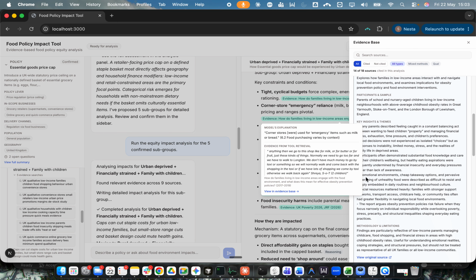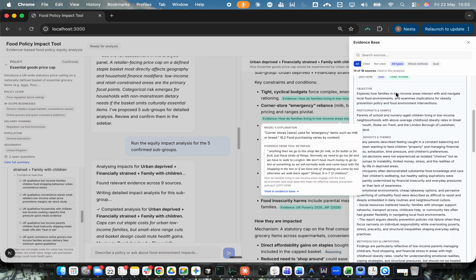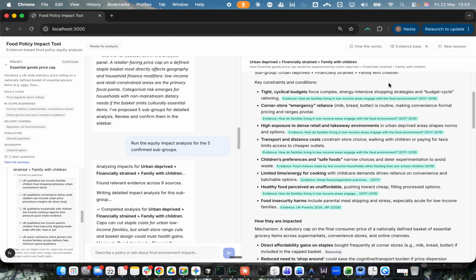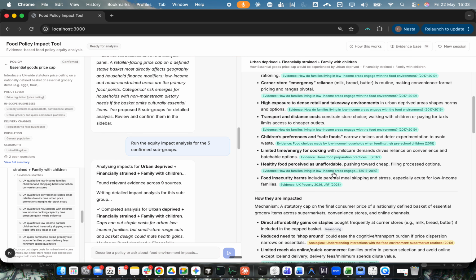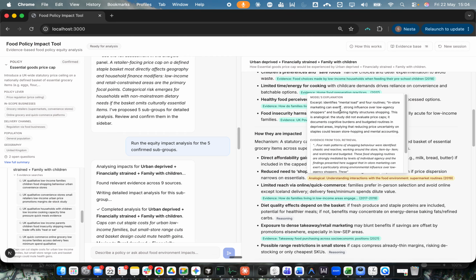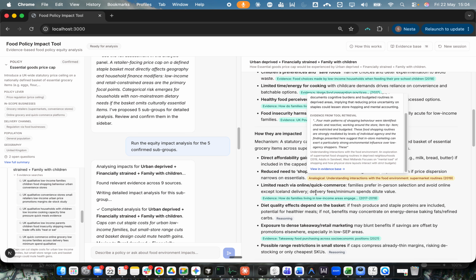You can also from here click through to see more details about the document that's being quoted in the evidence base, and of course go through to the original source as well. So that's one type of labeling. The other type of labeling is analogical. This is when it uses a quote from a document, but also acknowledges that it's not directly related or relevant. So it might be different context factors, and it lays them out in the explanation there. And again, it gives a quote.